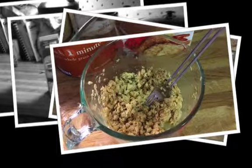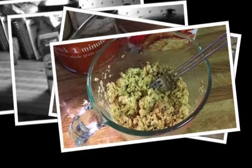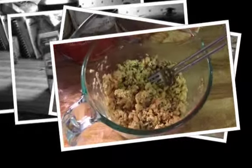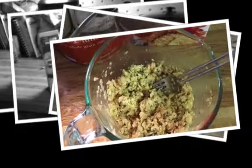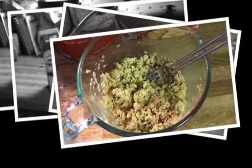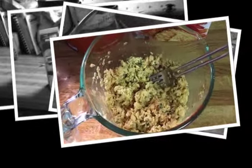After stirring it up, you can see it's still moist, so I'm going to put this in the refrigerator and let it set up. What happens is the oats will soak up the moisture and the onions will plump up. This is why I like to let it sit in the refrigerator a while — if you cook it immediately, those onions haven't really plumped up and are still kind of crunchy. After it's set in the refrigerator a while, I'll make the patties and roll them in the panko breadcrumbs.